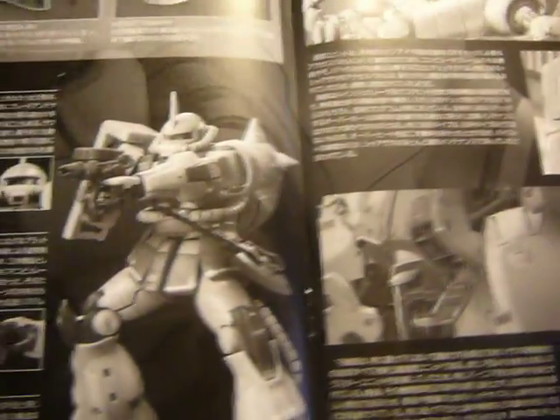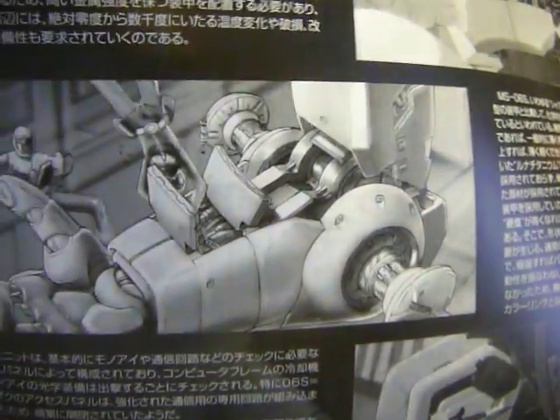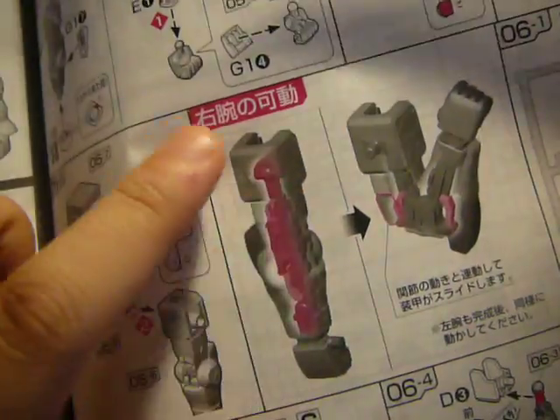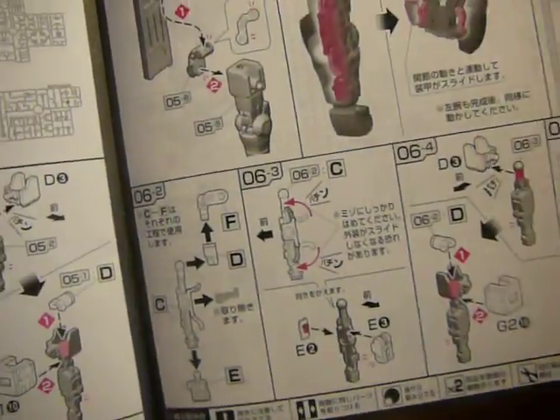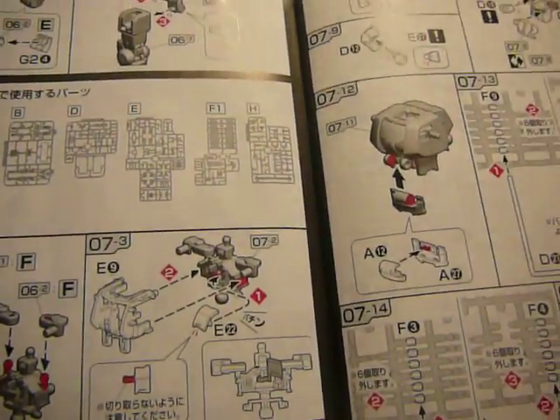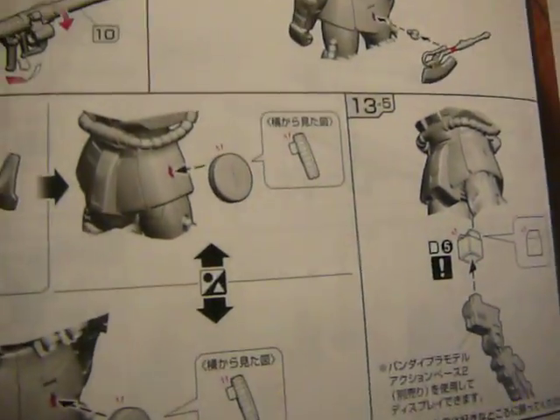Nice instructions — just continuing on. And then we got a non-color splash page of mechanical details on the Zaku. It's pretty cool, kinda reminds me of super detailed manga. It shows weapons and all that. I really like how they show you the part and then where the advanced MS joints are inside of the arm once it's complete. The nice use of red actually helps identify important parts, especially for beginner Gunpla builders. Usual Master Grade-esque instructions. After you build all the weapons, they show you how to attach it to the action base. There's the marking guide — looks pretty nice — and lots of stickers. You can see the one-point advice for panel lining the head.